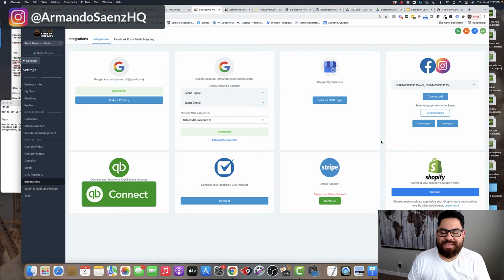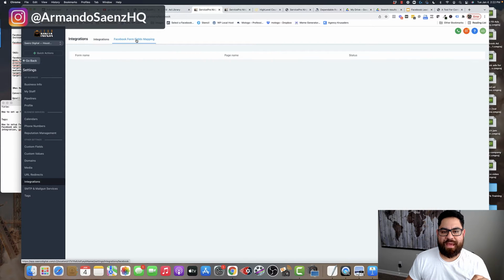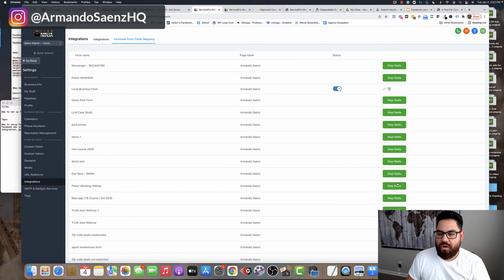Now, it's important to note that simply connecting your HighLevel account to your Facebook and Instagram page is not enough to import those leads. In the old interface, it was easy to find where you can actually connect the lead forms. In this new interface, it's not listed as an option here, but what you have to do is stay on this integration screen and then go to the menu items that are across the top of the page here on GoHighLevel, and you're going to click on the option that says Facebook Forms Field Mapping. So you're going to want to map all the fields for the specific form that you want to connect to HighLevel, or things will simply not work.